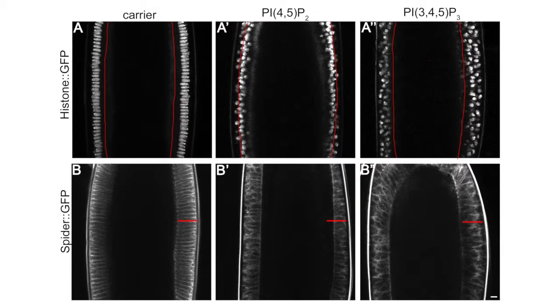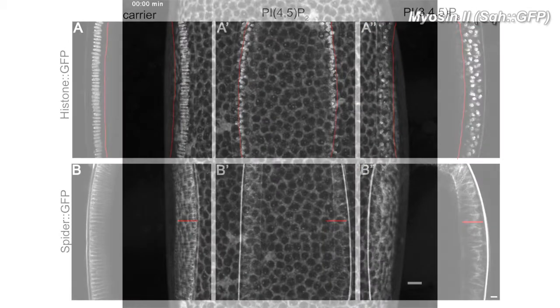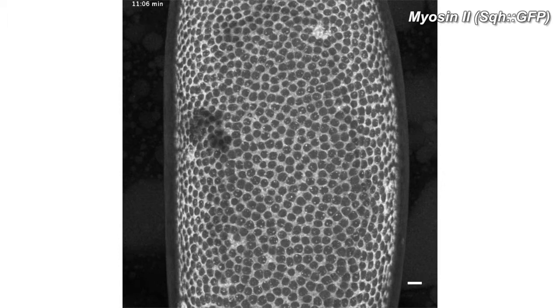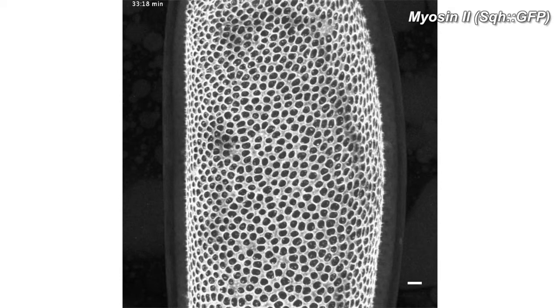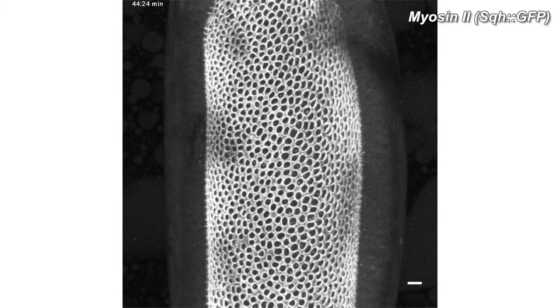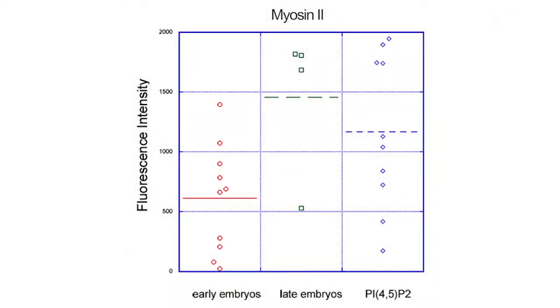Injecting membrane-permeant PIP3, on the other hand, caused the actomyosin network to disassemble during cellularization, resulting in the formation of abnormally shaped multinucleate cells. Reversi et al. therefore examined the dynamics of myosin II, which concentrates at the leading edge of the cleavage furrows as cellularization proceeds. The level of myosin increased upon injection of PIP2 as much as it does under normal cellularization conditions from the slow to the fast phase of this morphogenetic process.